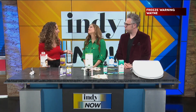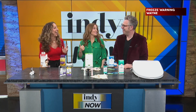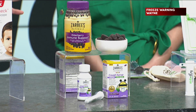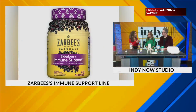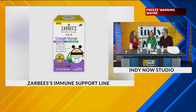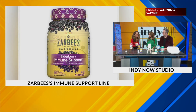Immune systems — this is like bragging rights in 2022. Having a strong immune system gives you some street cred. A great way to build your immune system is with Zarbee's. I love their immune support line. One solution for the little guys: they have their baby cough syrup plus immune with agave. It has all wholesome ingredients and it's the number one pediatrician recommended cough syrup for babies and kids under 10. You can feel good about using that.